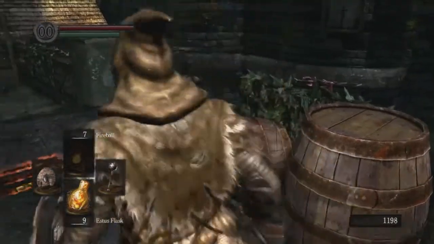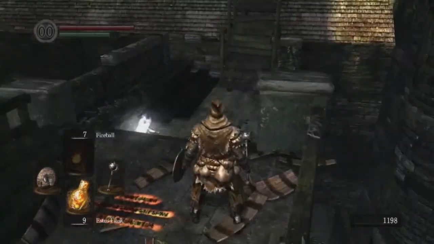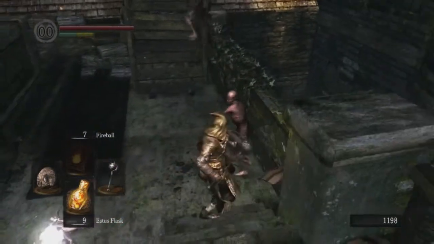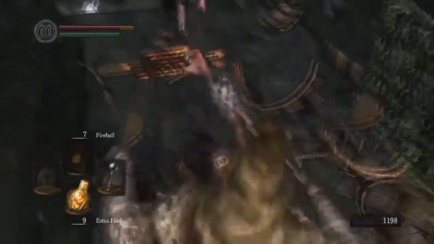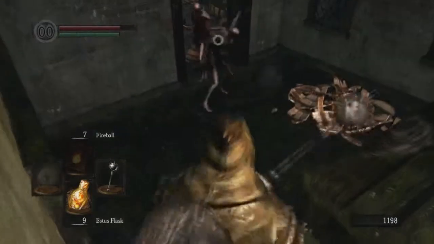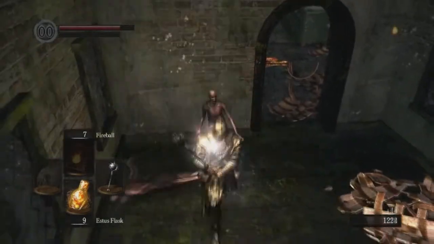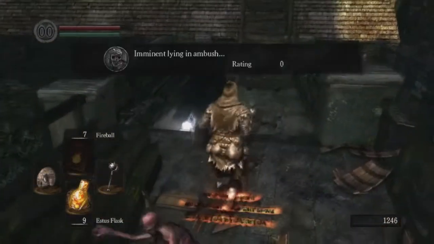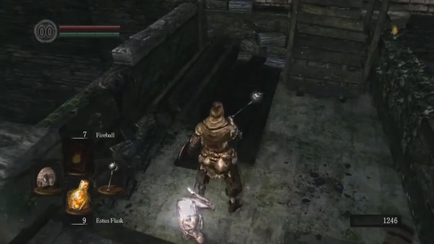Oh, look at that guy being all sneaky. Nope, you get off there. You get off there. And I'll take you on. Oh god! My weapon bounced off the wall. Oh! Oh, oh, oh. Hey, hey, hey there. Let me knock that shit off. Knock that shit off. Dickholes. Okay. Imminent lying in ambush. Thanks for the warning.